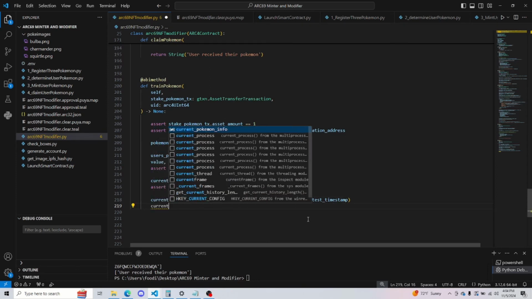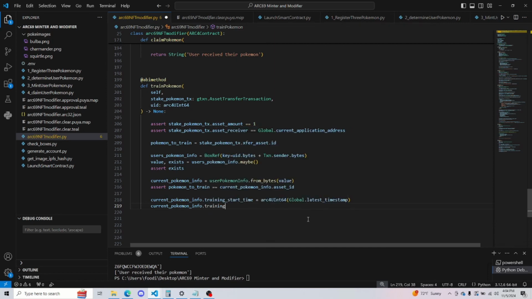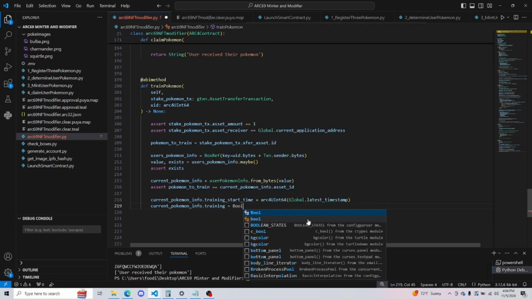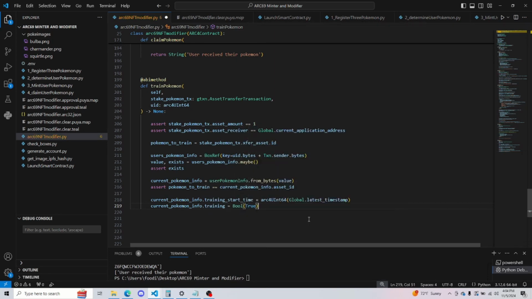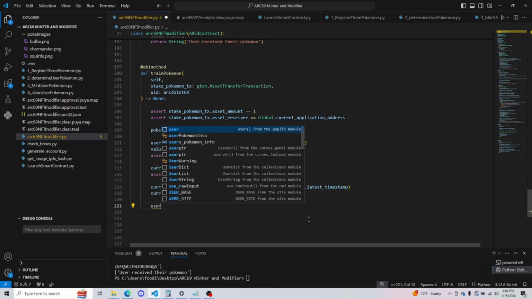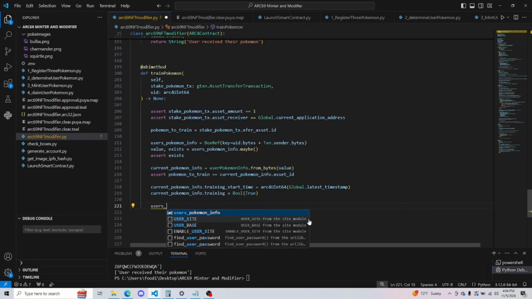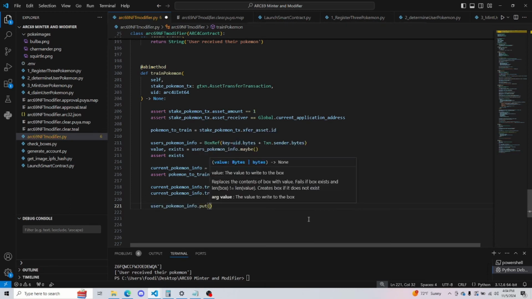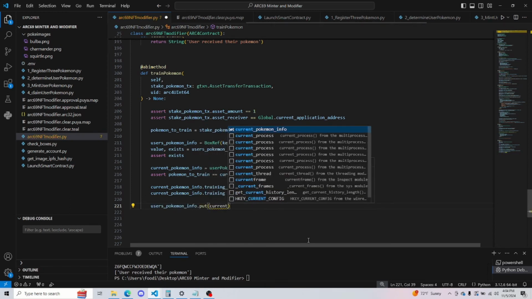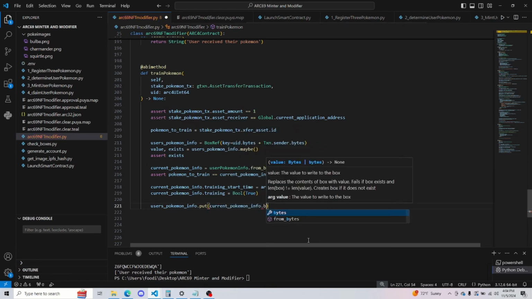And we're also going to set current Pokemon info.training to a Bool class of true. And now we're going to input this new information. So current Pokemon info.bytes.